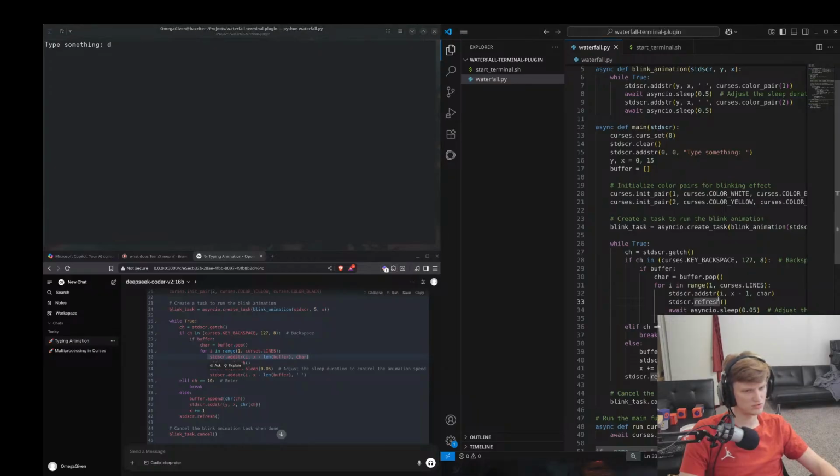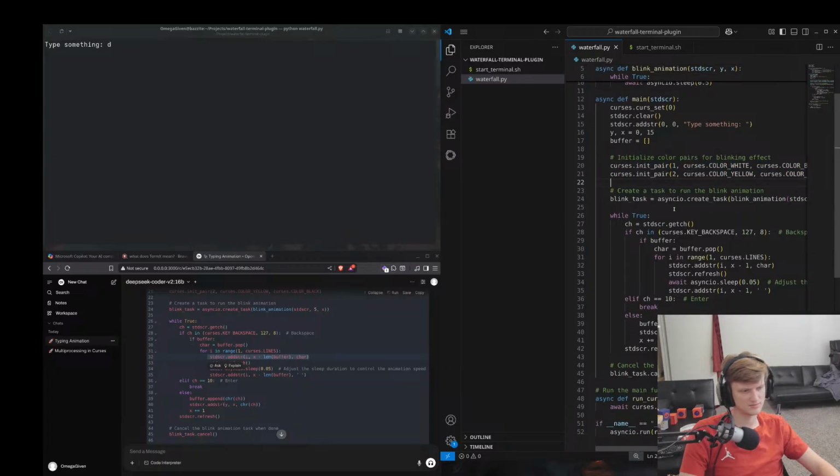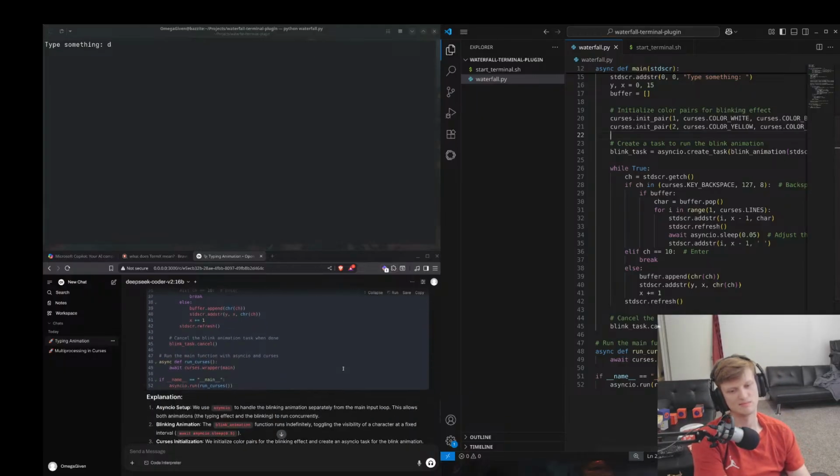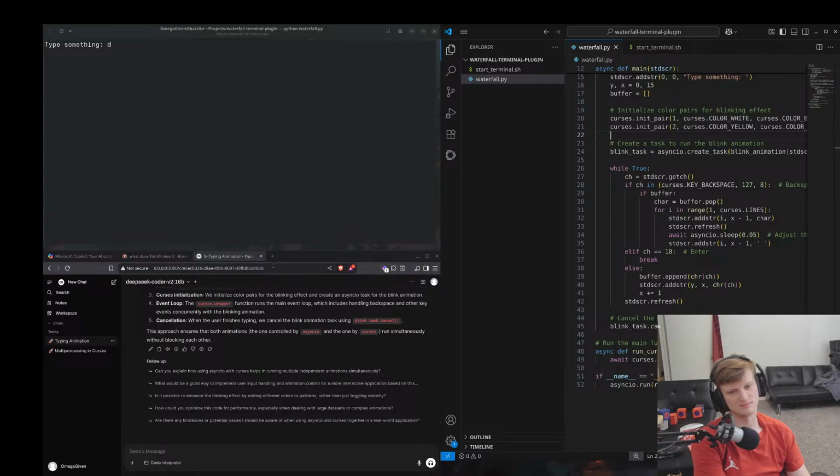How does the drop character work? Hmm. Because this doesn't work at all out of the box. We gotta figure out how to get this to work. Hmm.